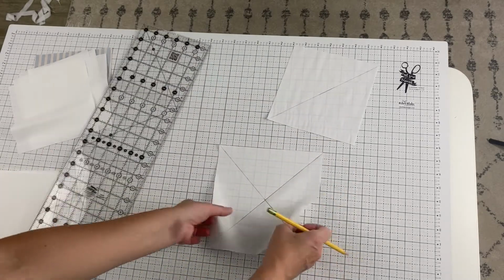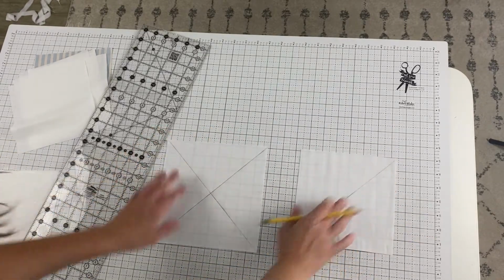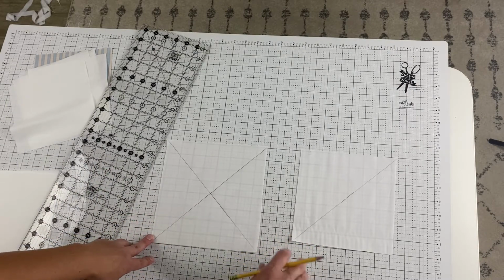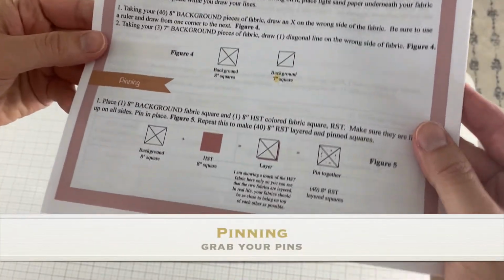Okay, so your 8-inch, you've got the X, 7-inch, you have one line, and do that for all of your background fabrics. And then when these are ready, we will move on to the next thing. All right, we are ready now for the pinning.